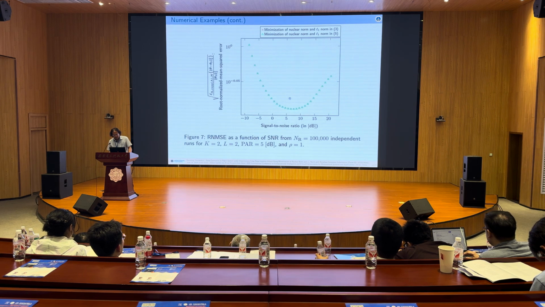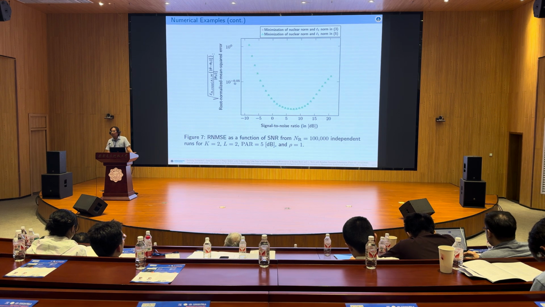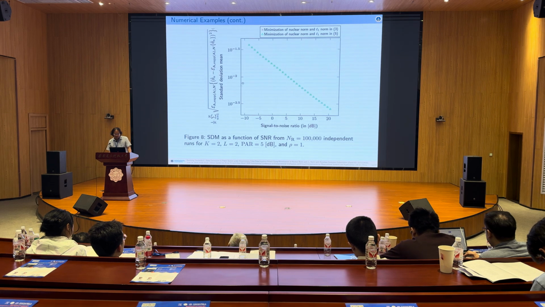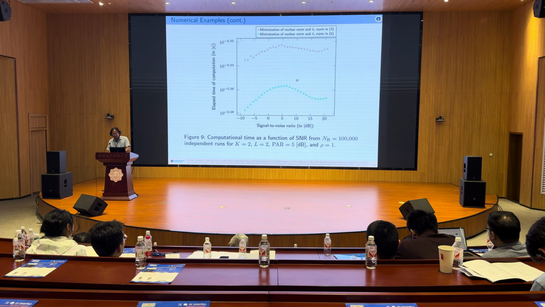And regarding the root mean square error, bias is the first order error observation. Root mean square is the second order error observation. You can see that the error behavior is the same for both techniques. And regarding the standard deviation, it means the deviation from the mean for each method. It also has the same performance here. But the difference is the time for computation.